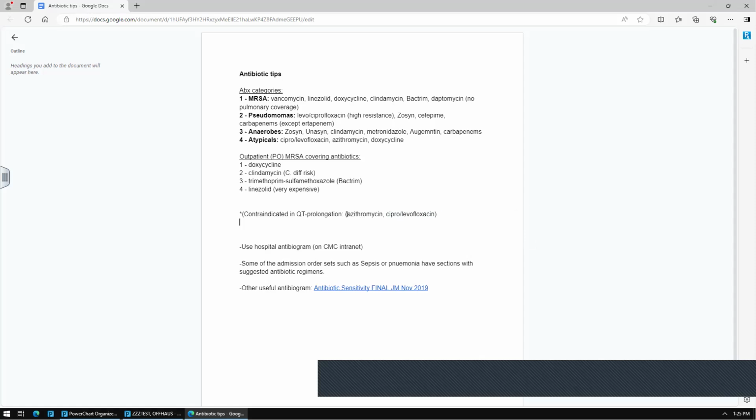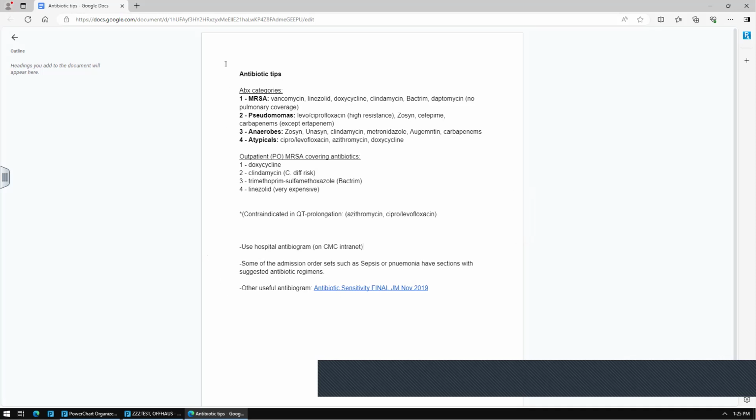And if it's someone who you think might be higher risk, like someone who's older or who has heart conditions, a lot of times we'll get a baseline EKG. Specifically on the EKG, what you're looking for is the QTc. It'll give you the QT and the QTc, which stands for the corrected QT interval. If it's prolonged, then these would be contraindicated, depending on how prolonged it is.